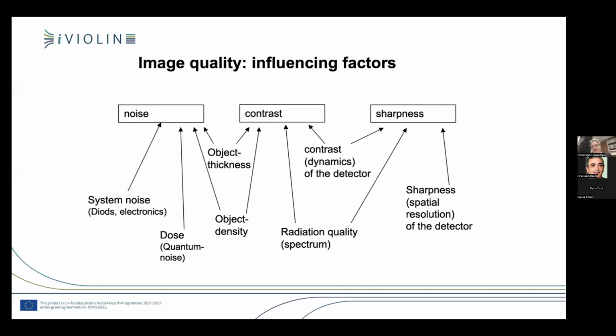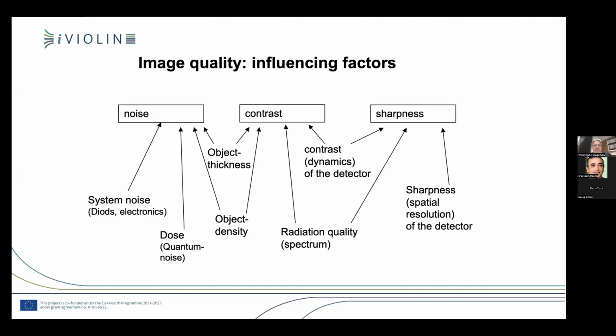But it also, and in most cases nowadays, to a stronger part, depends on the dose. This is the quantum noise that is influencing that, and we will have a look at that as well. And actually, this is the one that is directly related to the dose reduction potential. So if we reduce the dose, then the noise will increase. That's the drawback.